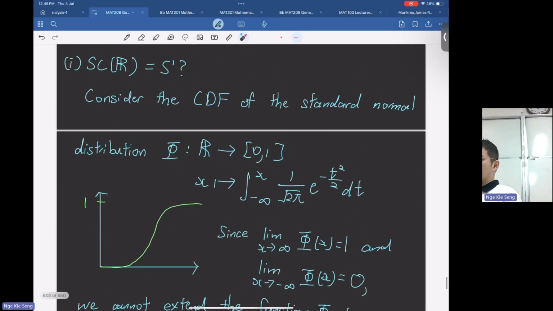So let's say it is S1, right? So let's look at this bounded continuous function. Okay, do you recognize this bounded continuous function here? So this is the CDF of a standard normal distribution. Okay, it is bounded continuous. But if your configuration is a circle, then the left and right limits should be the same. But on one side you go to 1, the other side goes to 0. So you cannot join the two together.